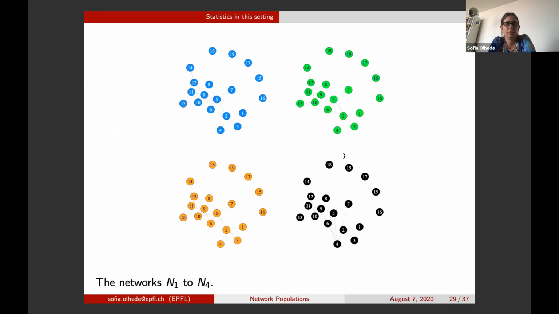So just to show you first, these are the first networks, N1, N2, N3, and N4. When Simone first showed these to me, I was quite upset because I didn't like the fact that we had multiple isolates, that's 15, 16, 17, 18, 19, that are not connected to any other nodes in the network. But actually for the machinery, isolates don't make a difference. Normally people censor data sets and throw away all nodes that are isolates. But if you're trying to estimate things like the probability of having an edge, that's not a good idea, because you're throwing away lots of zeros that are actually there, and they're informative.